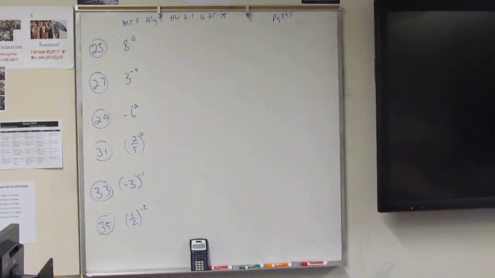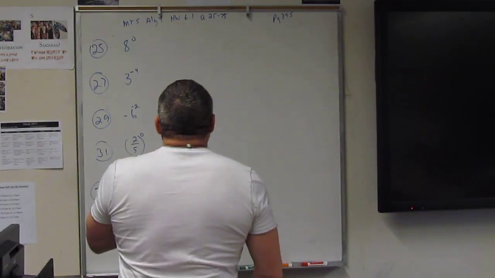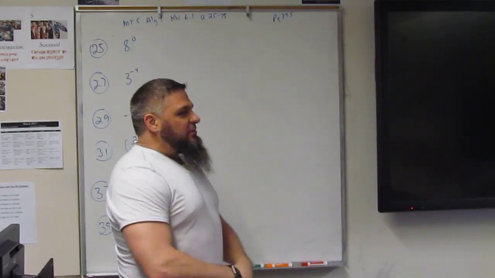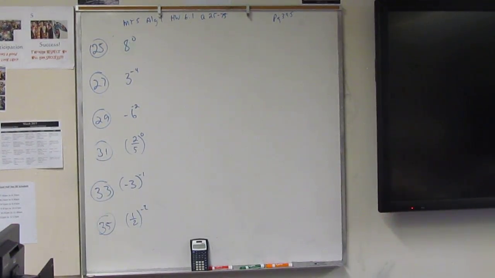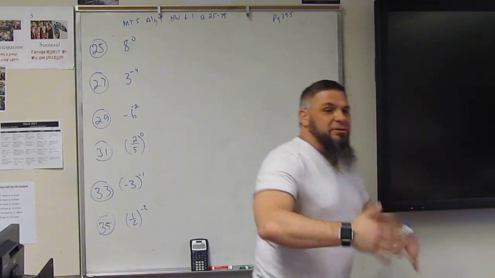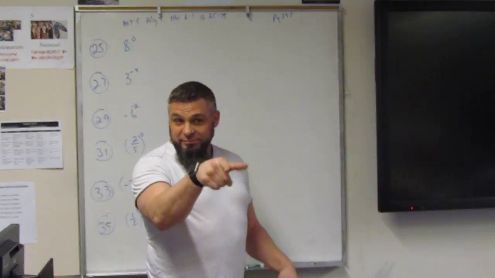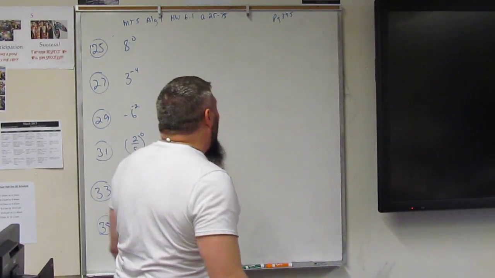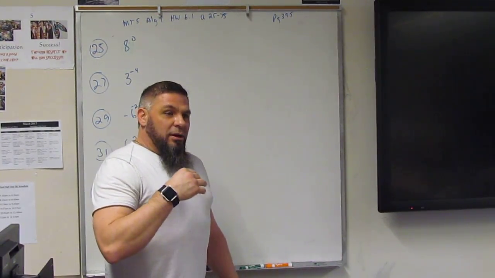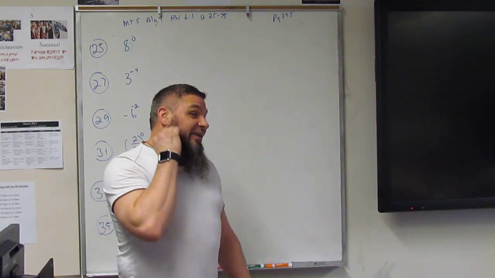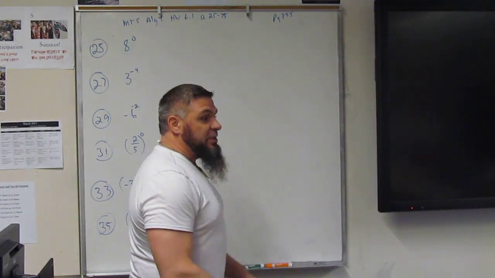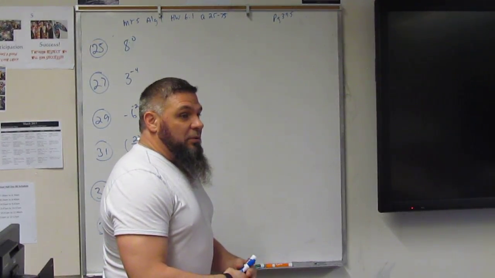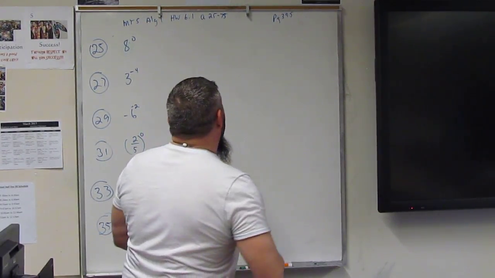Let's go. We've got 25 through 75. It looks like a lot. It's not. We have to learn some rules. These rules can help you, whether you're in 5th period, right? This is a great time to get your rules done now. These rules are going to stick with you forever, okay? We're using these in logarithms and pre-cal and everything. So these rules are very important.